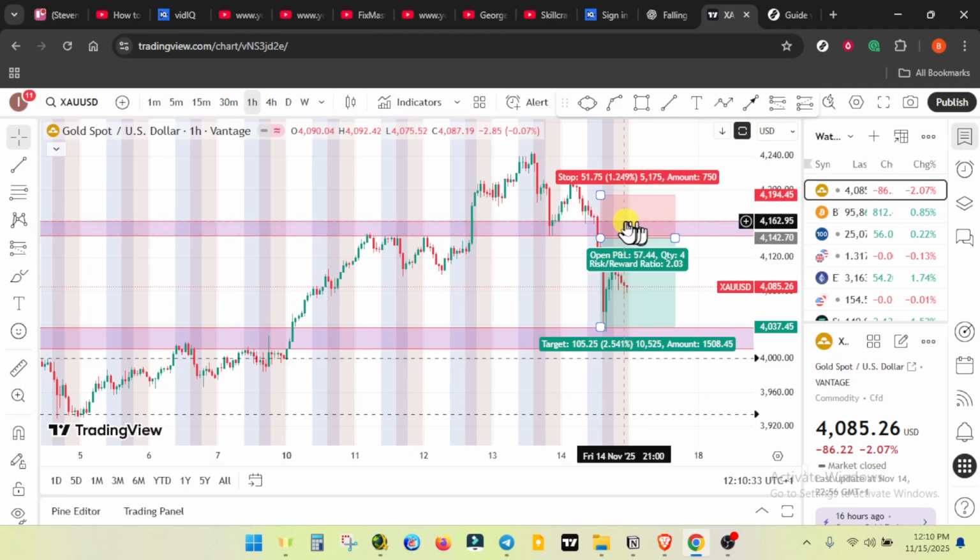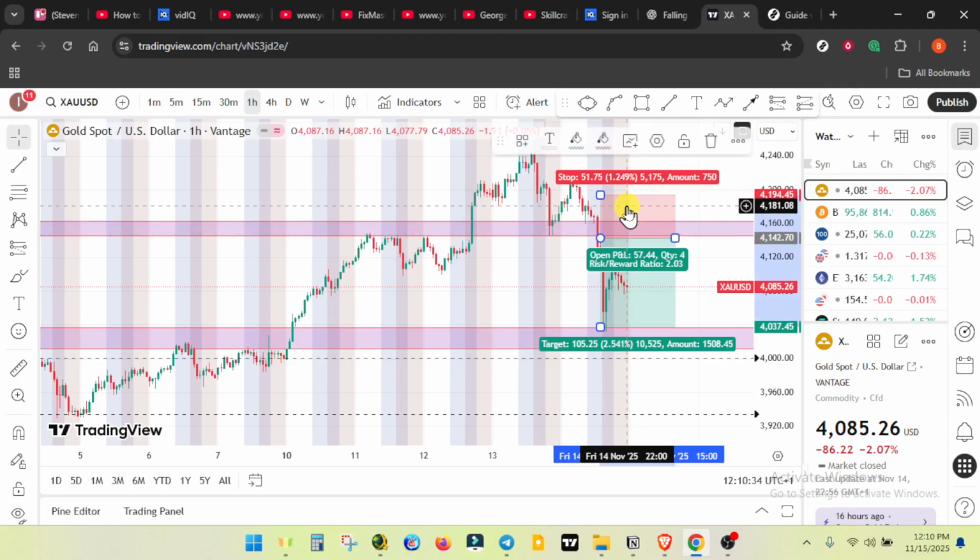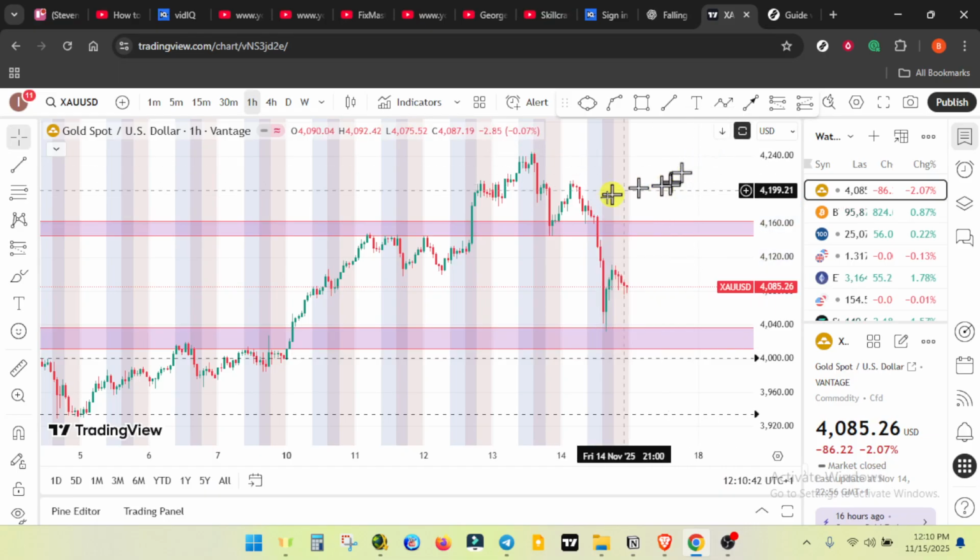Now that your settings are updated, you may still notice short indicator markings left on your chart, depending on your configuration. Let's move to address this. Locate the short indicator on your chart that you wish to remove. You'll want to click on the indicator, which will bring up a mini menu. Within this menu, you'll find a delete icon. By clicking on this delete icon, you'll be able to remove the short indicator from your chart completely.